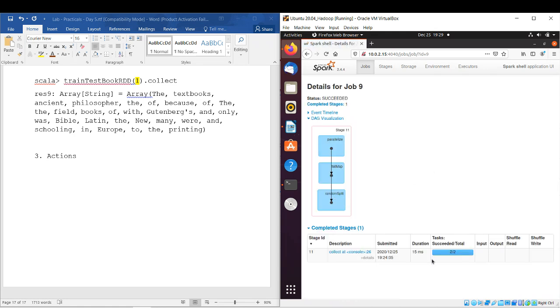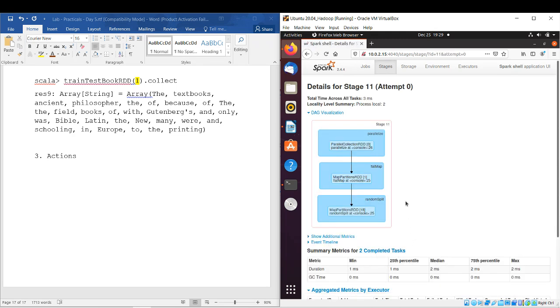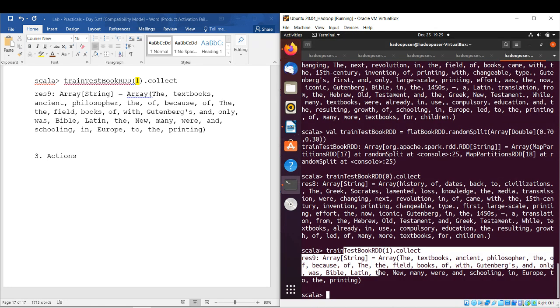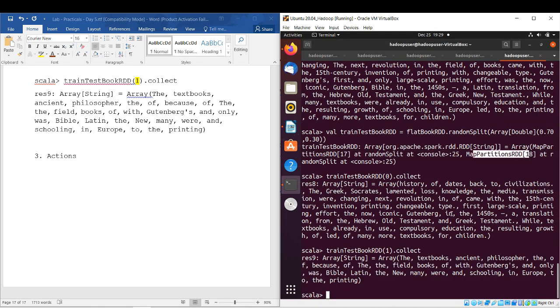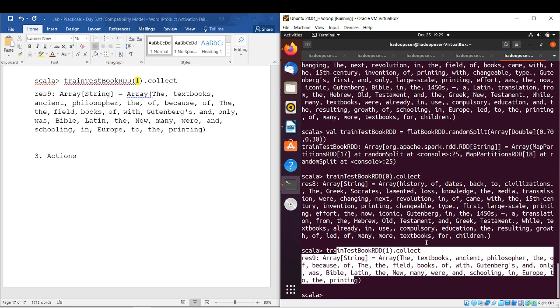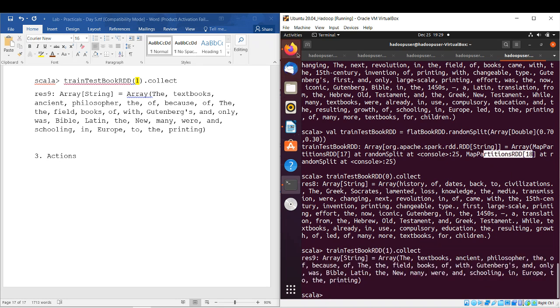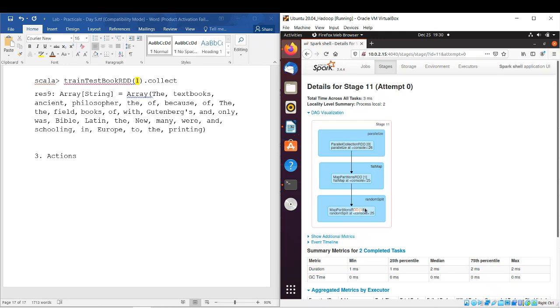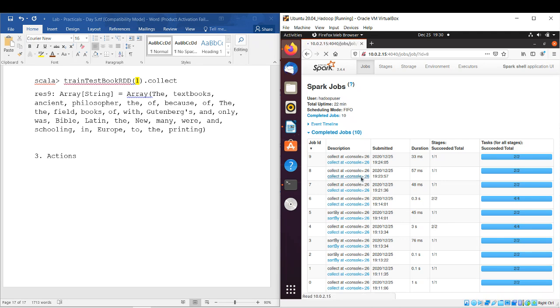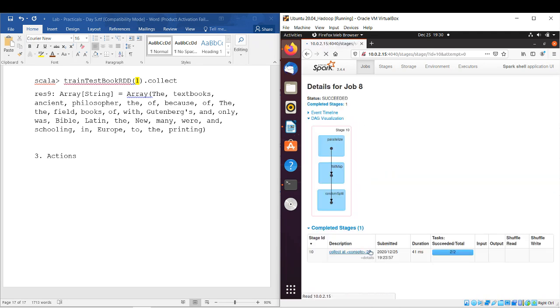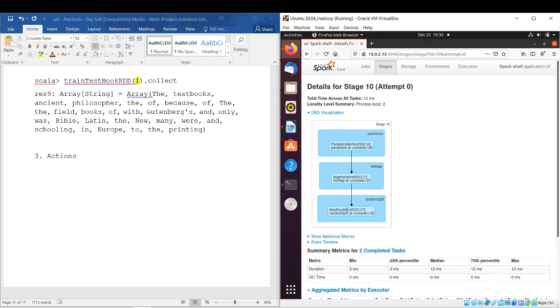This is about random split, and you can see that this is for 18. 18 was the second one and 18 was printed over here, so you can see 18 as the latest one. If I go back and see the previous one, it should be for 17. So you can see that this is for 17.